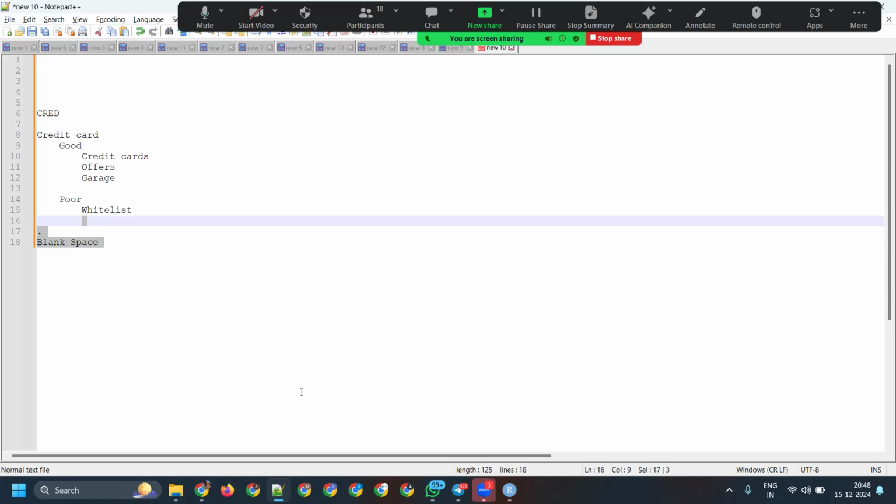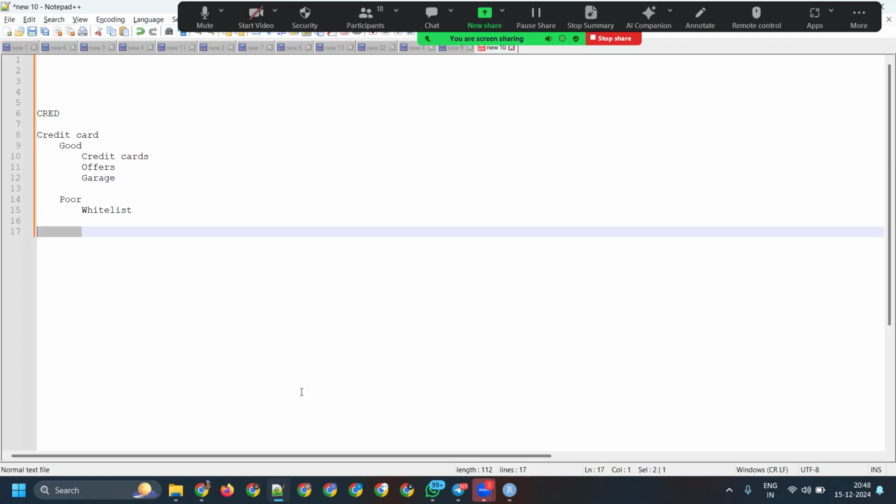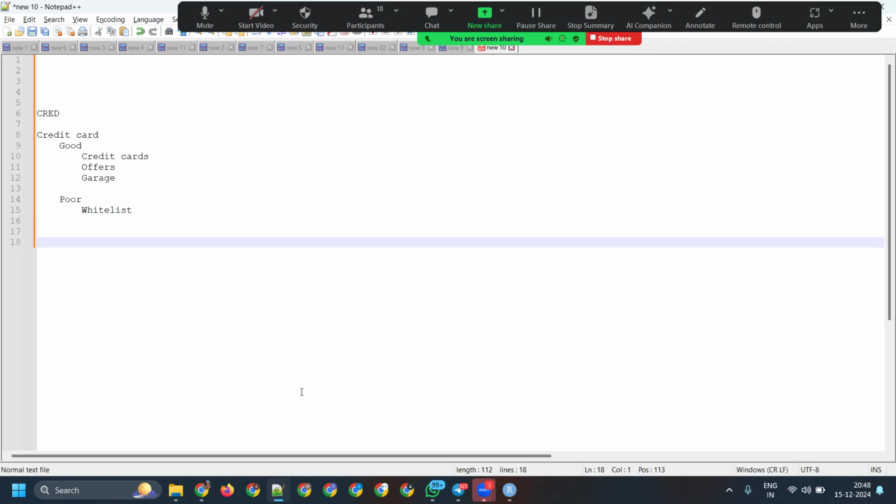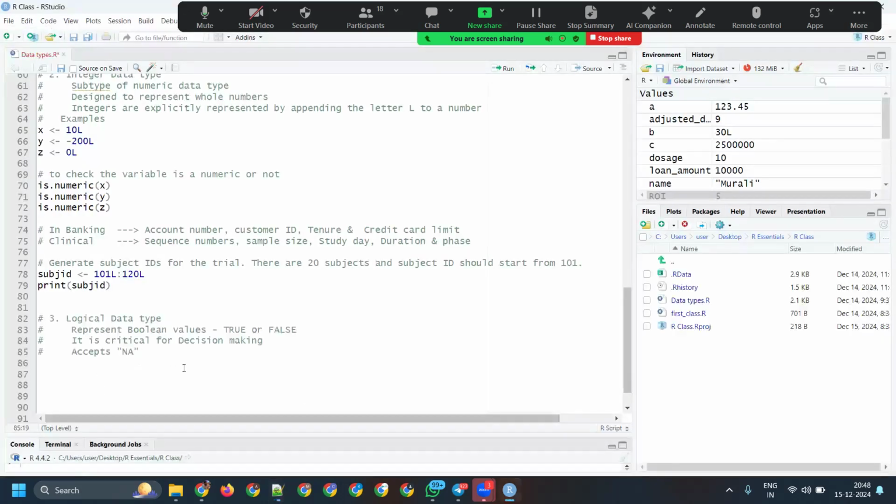When it comes to the R programming language, or Python, the missing values can be represented by using NA. You can also use NaN. Both of them are the same. In R, strictly you are going to use NA. Right? NA represents a missing or undefined logical value. Accept NA to represent a missing value or undefined logical value.